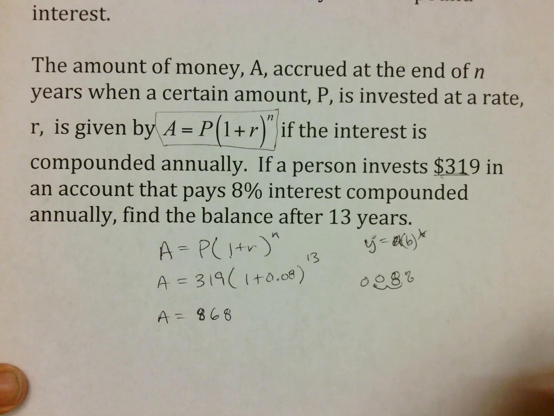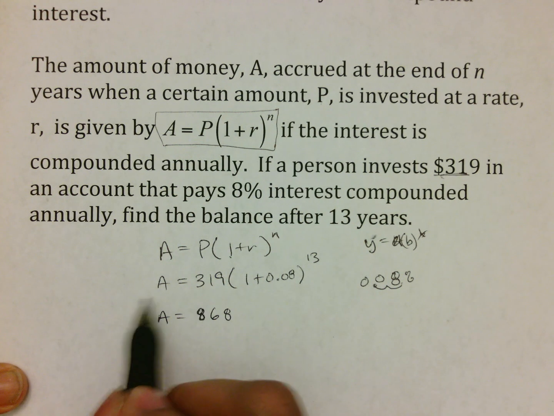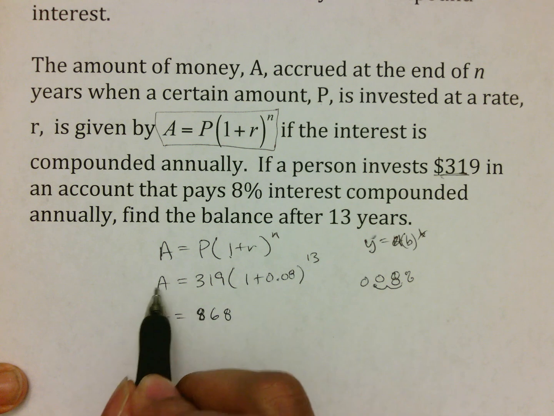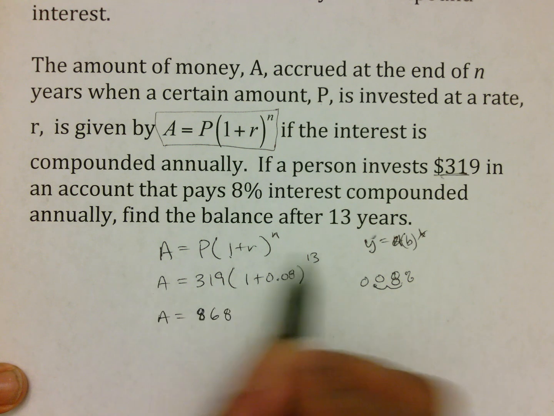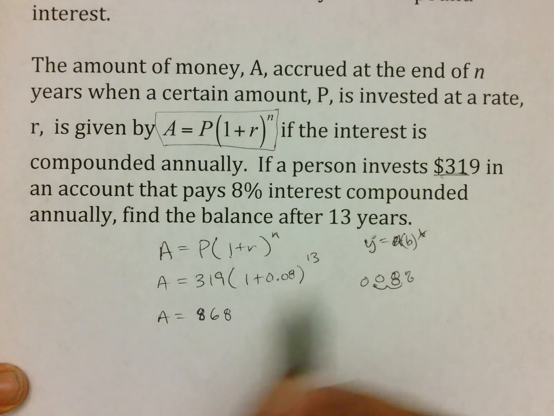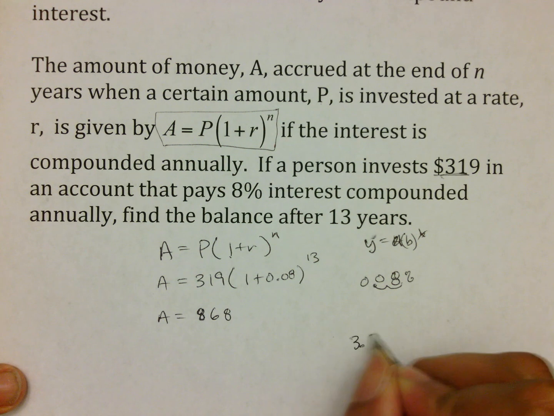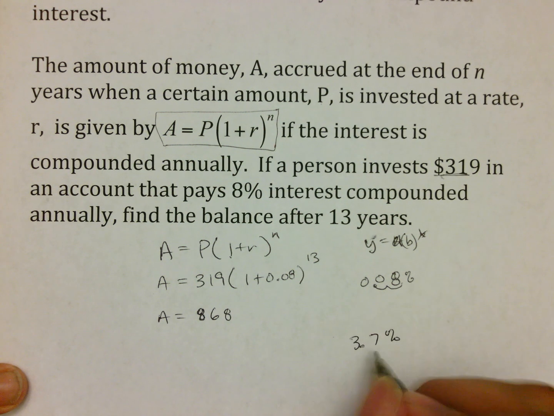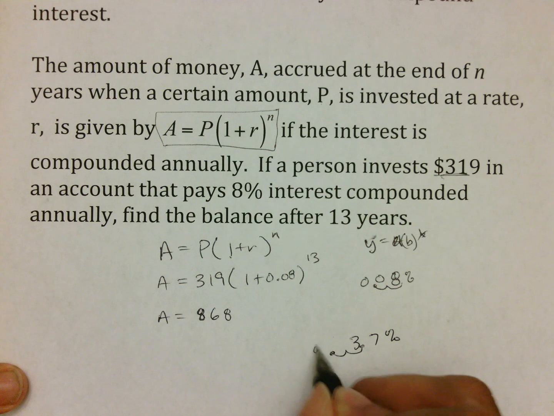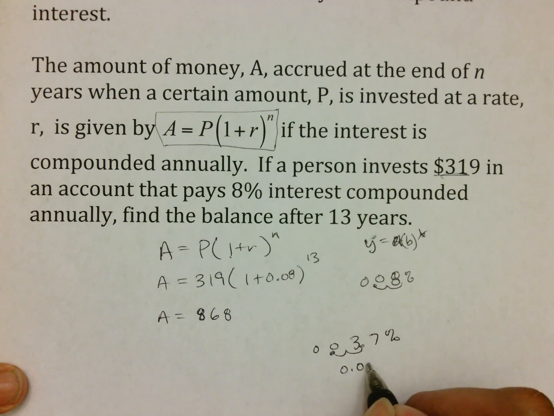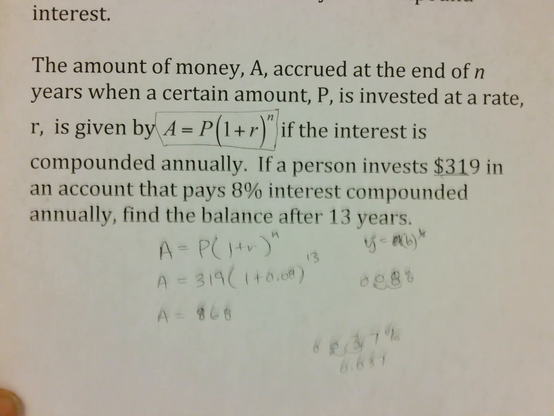On your computers today, you are actually going to have to type this whole part in, where it's going to be A equals, and then type in what you're actually going to use. That way I know you absolutely know what you're typing in. Also be careful, because if you see something like 3.7%, you've got to remember that 3.7% converted is 0.037, and so you actually have 3 digits after the decimal instead of 2. So just keep that in mind.